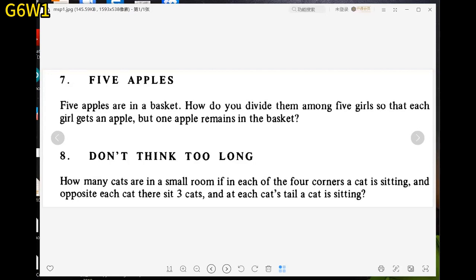All right, so now we have some math riddles. They're not really math. They're just trying to troll you. These are troll riddles. So like, if you can't figure it out, it's okay.